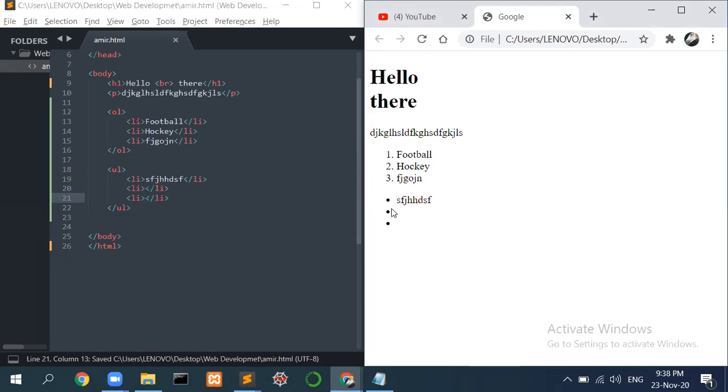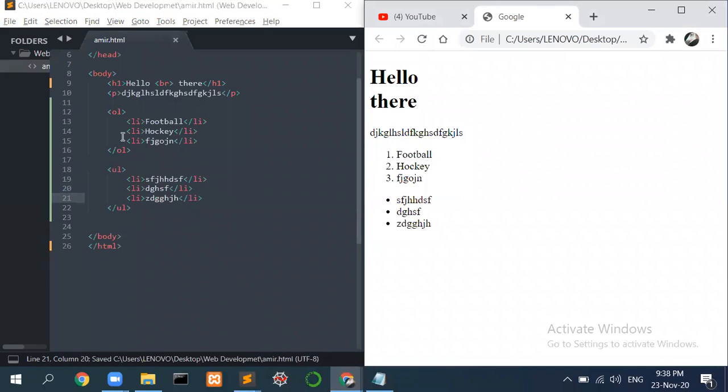You can see it is in bullet format, and I've left these two LIs unused. I haven't written anything over here, so it's still showing this bullet because I was supposed to write something. If I write something over here and save it, it will be displayed.